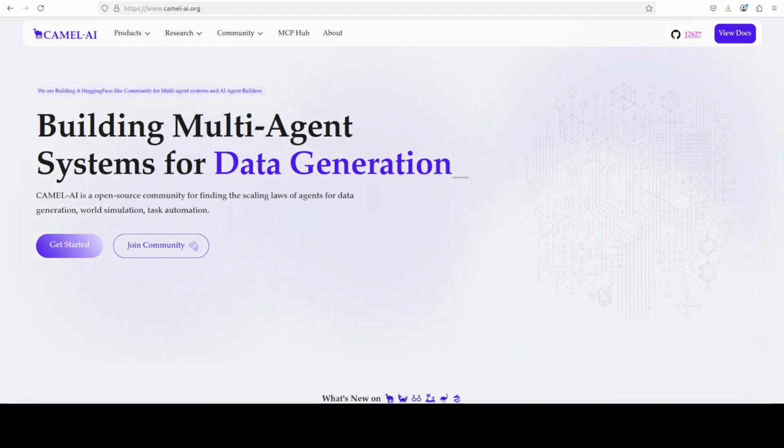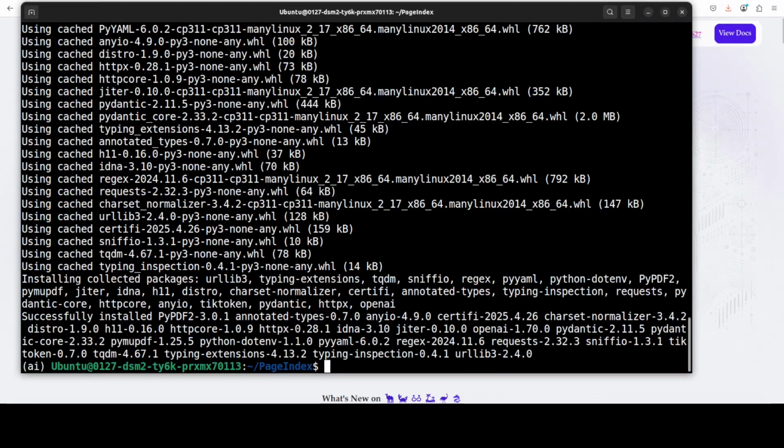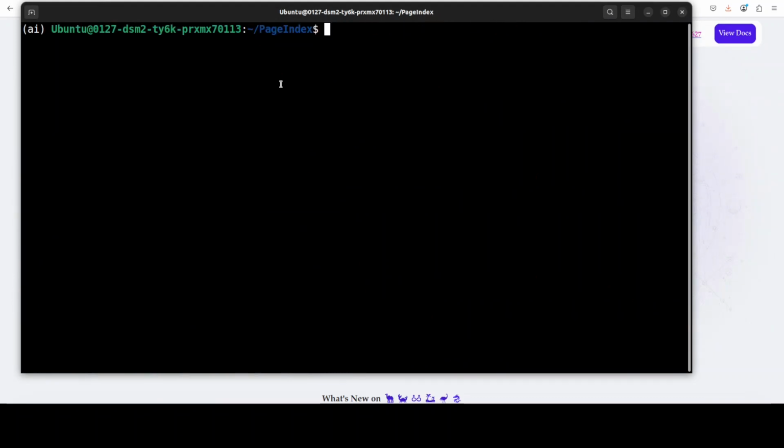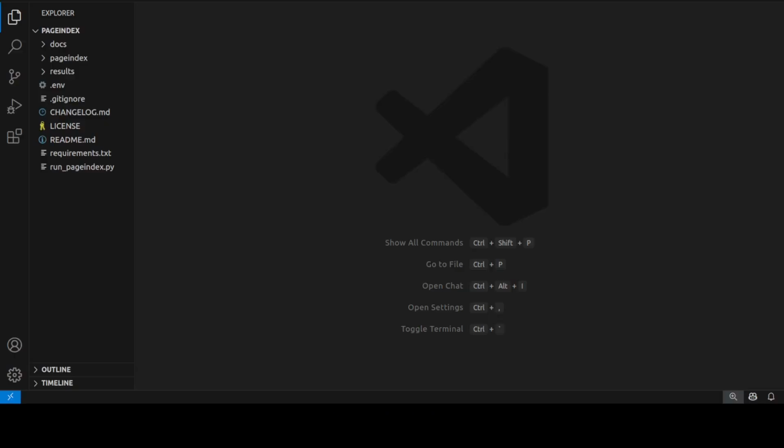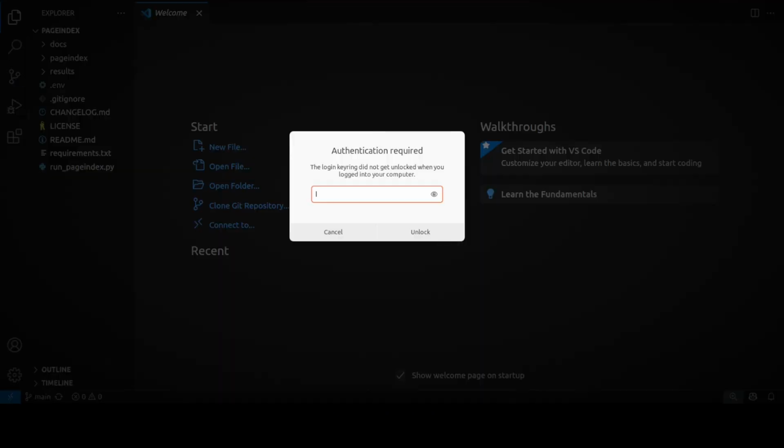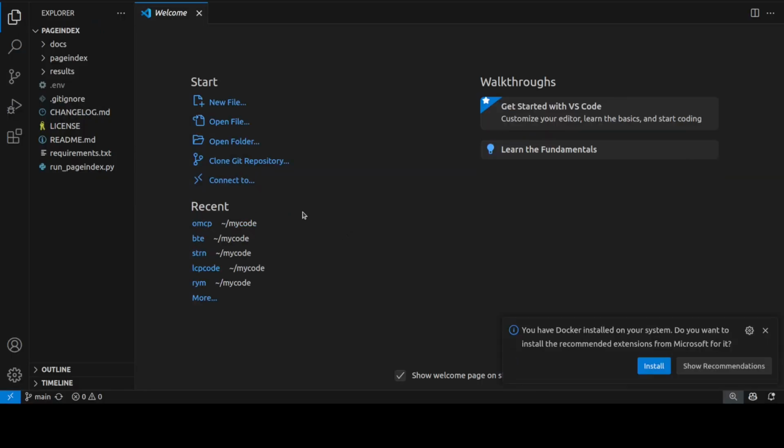Okay, so let's go back to our terminal and see what is happening. All done. Now let's create a .env file here and let me maybe open it in VS Code to show you how exactly it looks like. We just need to set our OpenAI's API key in that environment file, and that is a paid option.